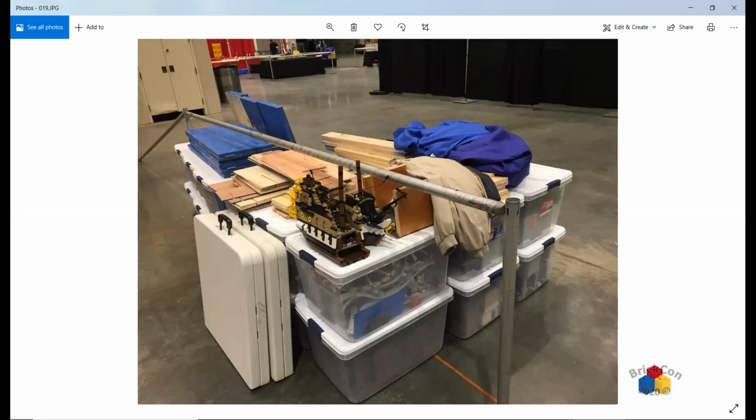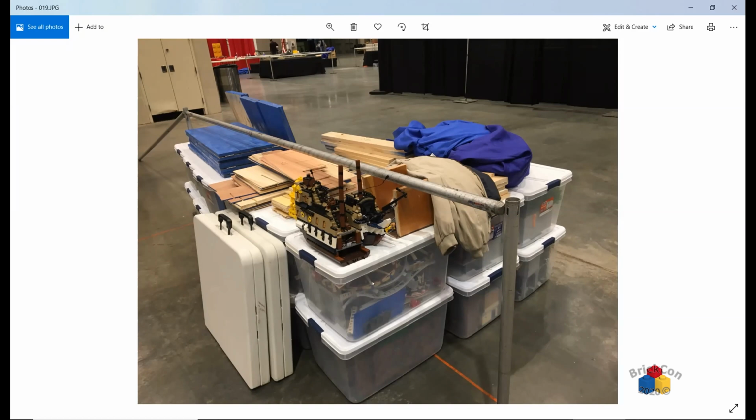Now I'm still experimenting with that, but it seems to work pretty well. One of the other exhibitors came over and looked at that, and he called it a tab A slot B system. So I kind of like that. One of the other things that you'll notice is my folding tables and some of the platforms here. I've also been experimenting with making those hollow core doors fold even a little bit more, to make it a little easier to transport.